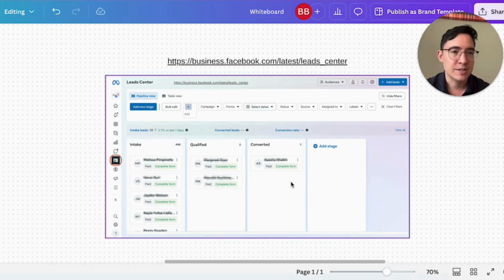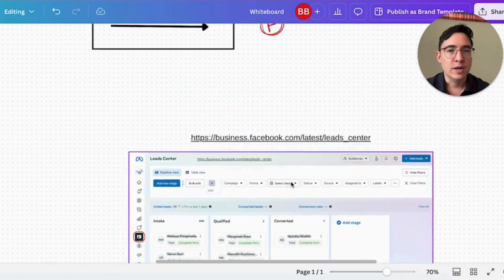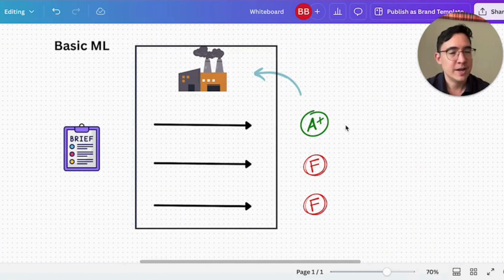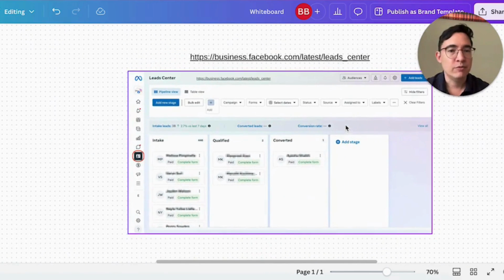Obviously, converted is the stronger data point for Facebook's machine learning to understand that that type of person or that background is an A+, but qualified also helps. So if I were you, if I were generating leads for, say, a local service or an online program, anyone who picks up the call and is not disqualified for being the totally wrong type of background, even if they're not that great, I would move them to qualified, because at least you're optimizing for people who pick up the phone when you call them back. And then anyone who converts out of those, I would move it into converted.